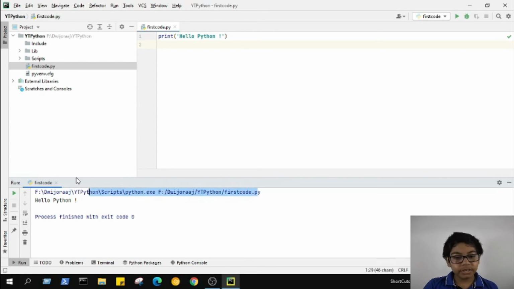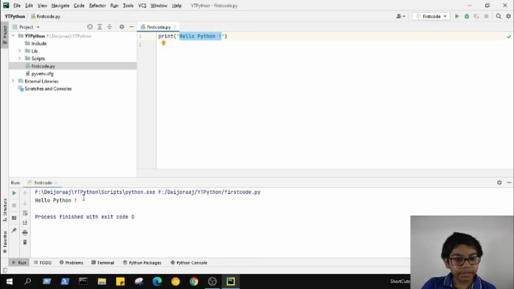This is just the path of where you are in, and process finished with exit code 0 is a good thing because it means that your code went without any errors. So you saw the text we put inside this code is now displayed over here.